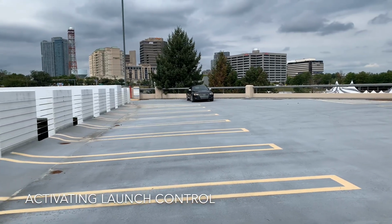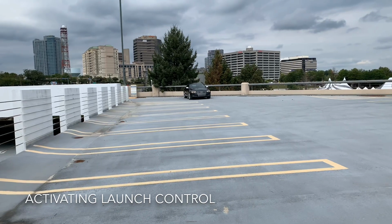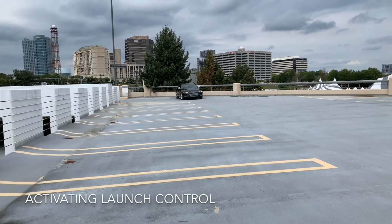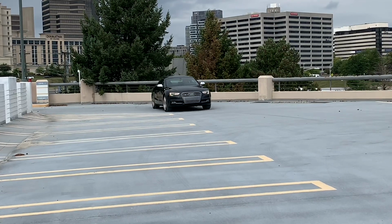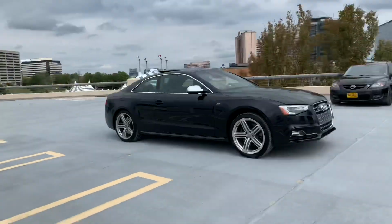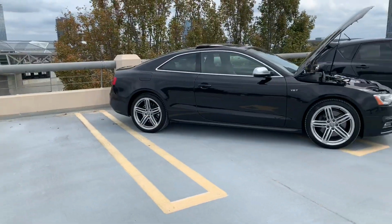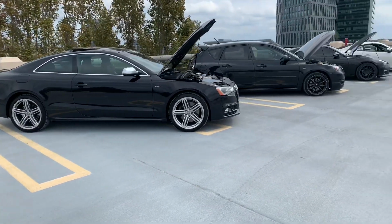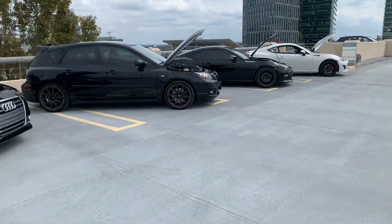Now let's talk a little bit about the surprise. The thing that surprised me when it comes to filming a video about a modified car. Oh, is he doing it right now? No, the surprise is not that my friend almost drove his S5 off the side of this parking garage. Although that would have been pretty surprising.